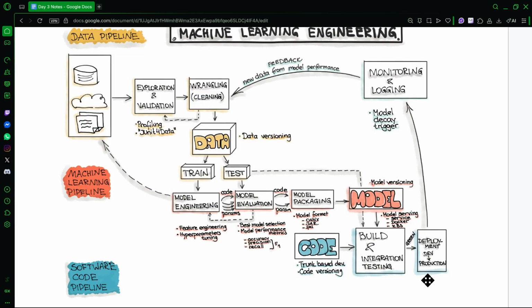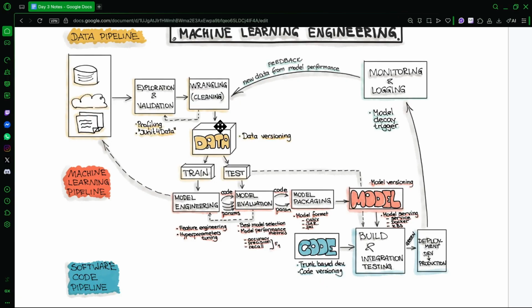So just in case in production you find out that people are not really satisfied with your model, maybe there's some kind of problem in the performance, what will you do? You will take the feedback from the model performance and you will send it back to the starting process, which is your data. Then you will follow the same process until the build and testing is done. Then you will again deploy the model and then again the processing. So it is nothing but a cycle of continuous integration, continuous development. Okay. So this is your entire machine learning engineering in one single.